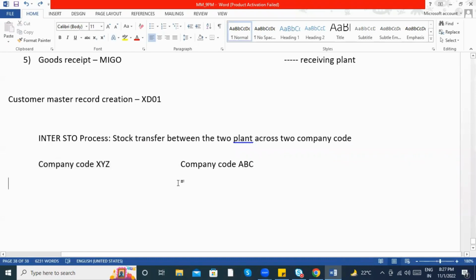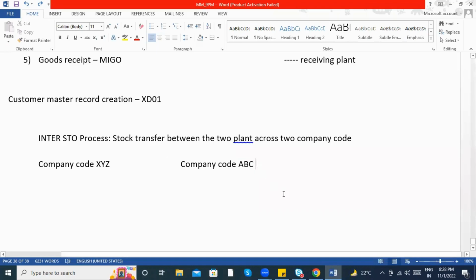even if it is within the same group of companies, like Tata Steel and Tata Motors, both will be under the Tata group, legally the entities are different. Even though we are transferring stock from one company code to another, it is a buying and selling concept only. We are not moving the stock without any cost. We have to move with cost only. So legally it is a buying and selling concept.